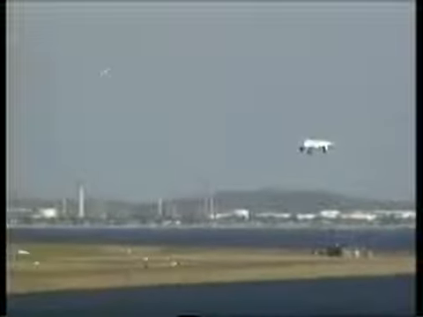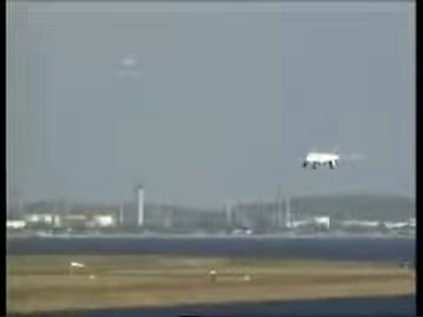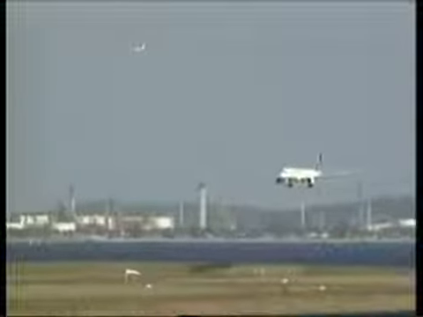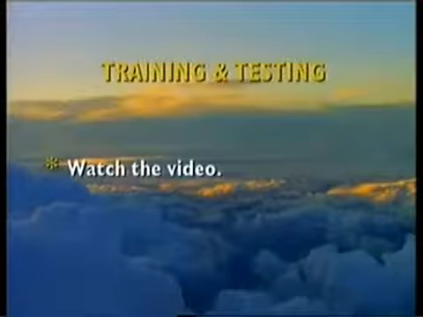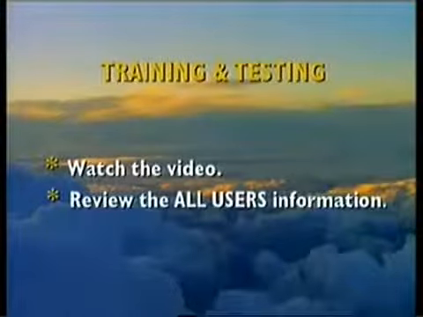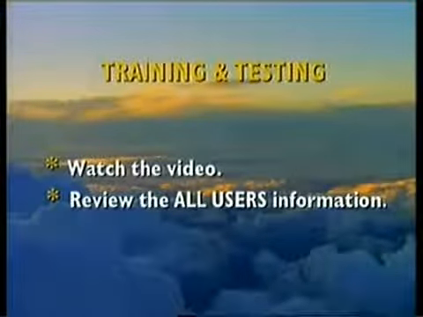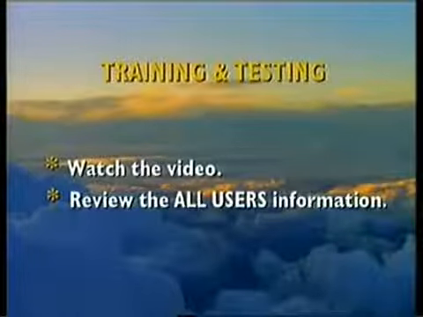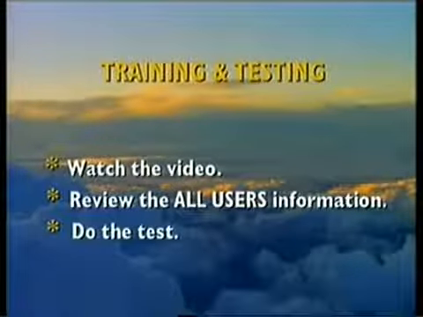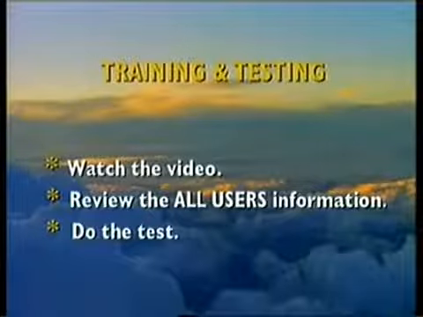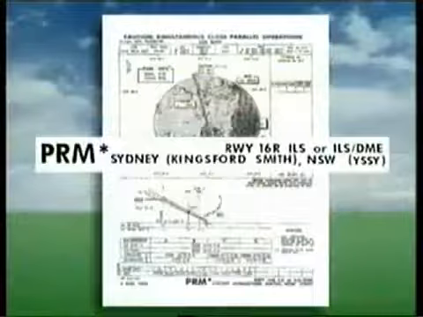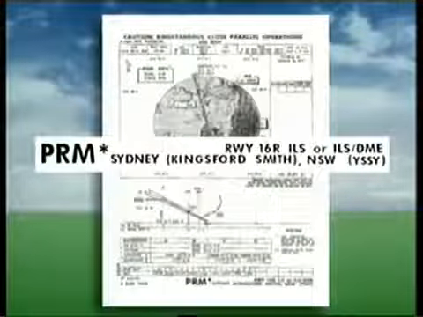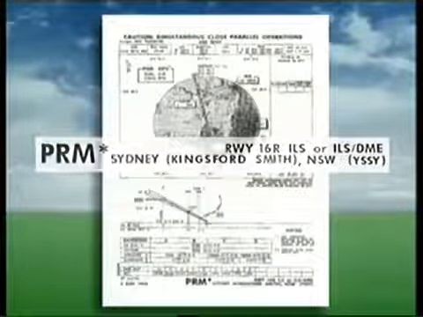All operators flying into Sydney Airport should train their pilots for ILS PRM approaches. Training and testing should consist of watching this video, reviewing the ILS PRM user instruction page of the AIP or JEPS, and an oral or written test carried out by your company check and training organization or an instrument flight training school. Looking at the approach chart, you will notice that the words ILS PRM are in the title area.